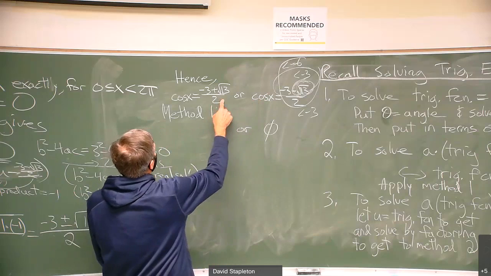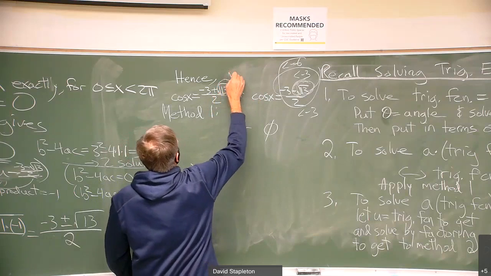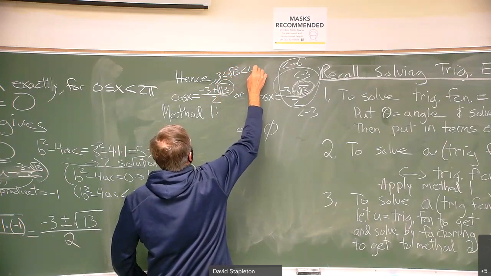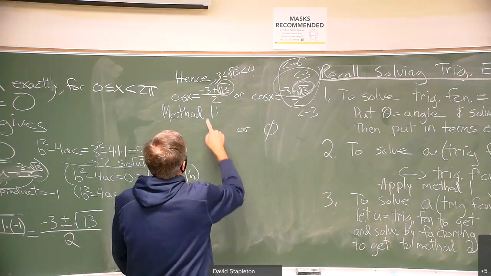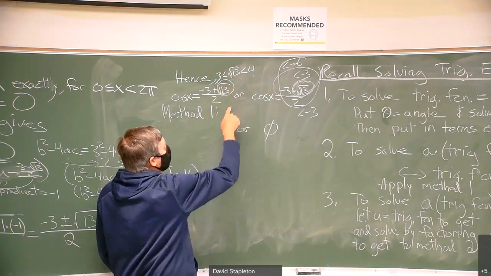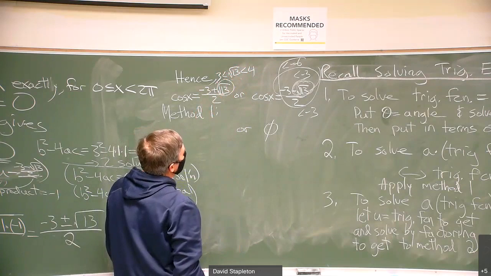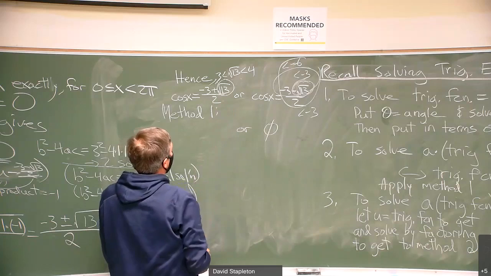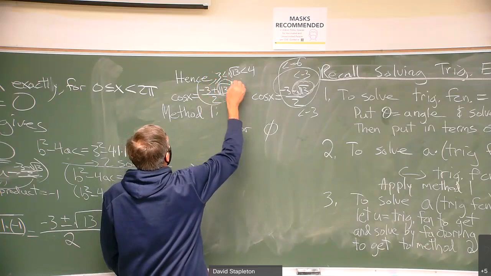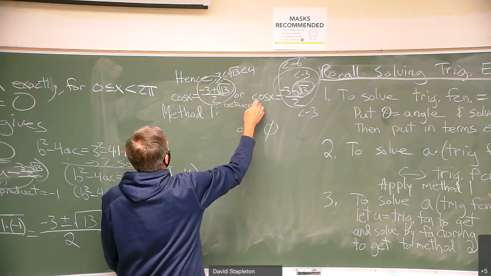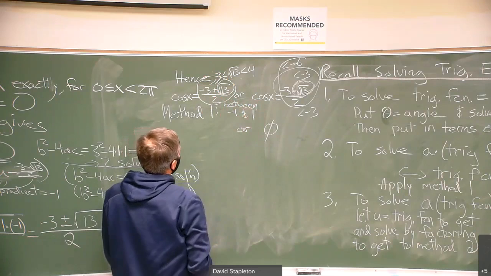That was easy. But now over here, this is between 3 and 4, right? Square root of 13: square root of 9 is 3, so it's bigger than 3. Square root of 16 is 4, so this is less than 4. If I take minus 3 and add a number between 3 and 4, and divide by 2, I will get a result between plus and minus 1, so this one has a solution, right? So this whole thing here is between minus 1 and 1. Think about it for a second. So it has a solution.